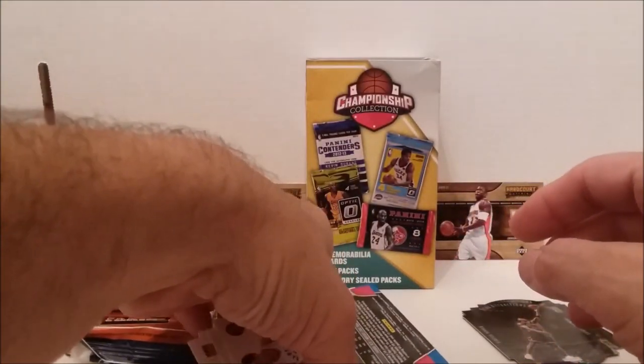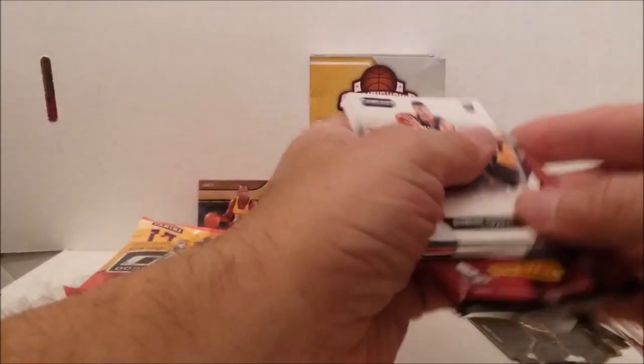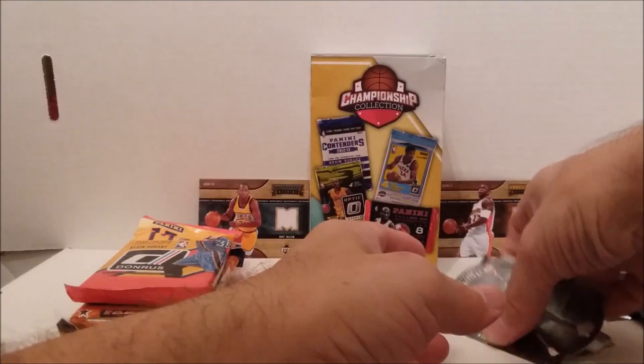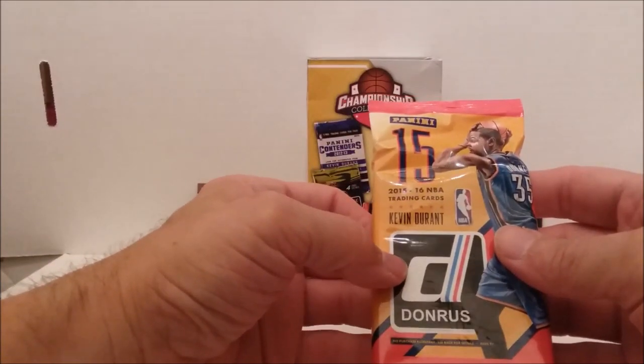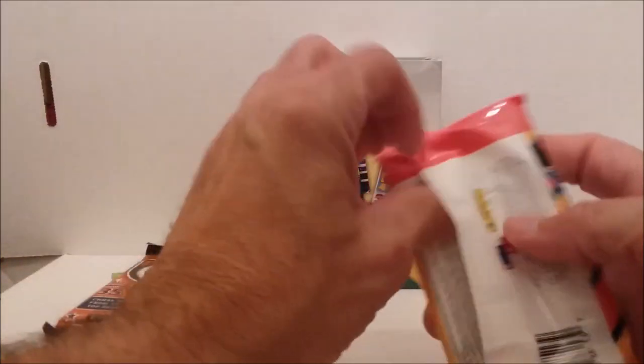All right. So, interesting. All right, 2015-16 NBA trading cards, Donruss, 15 cards.